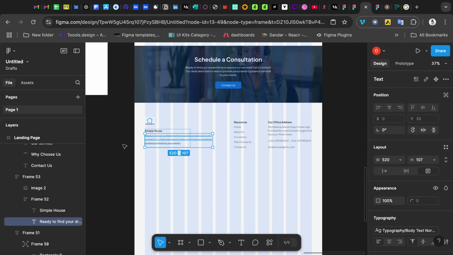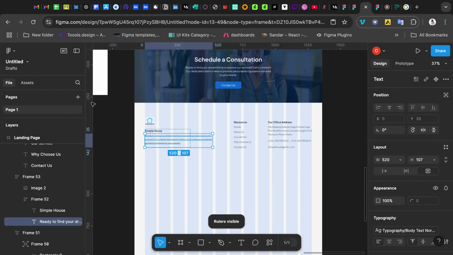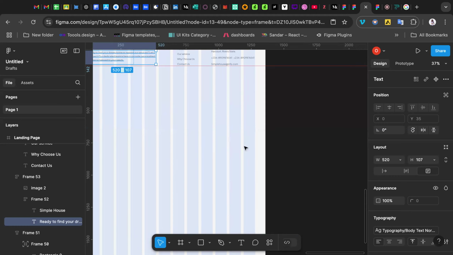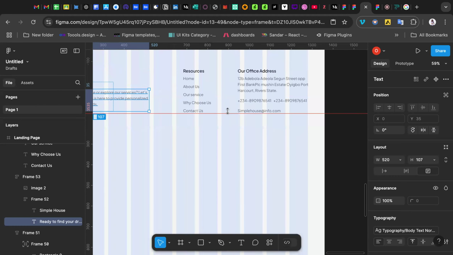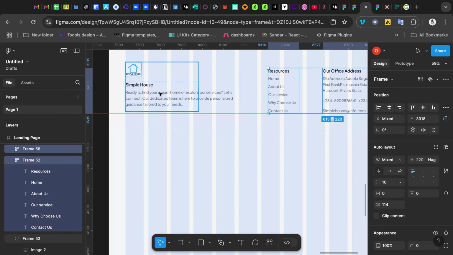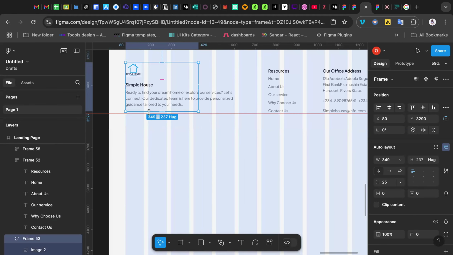So I'm just going to use my ruler. Like I want to use my ruler to know where it stops. So I'm just going to Shift R. So once you use Shift R, it's just going to come up. So I'll just drag my ruler this way. So anything I'm doing should be in between, should not cross this line, should just be on this line. So I think this is okay. This is okay. So yeah, I'm just going to reduce this one here like this.